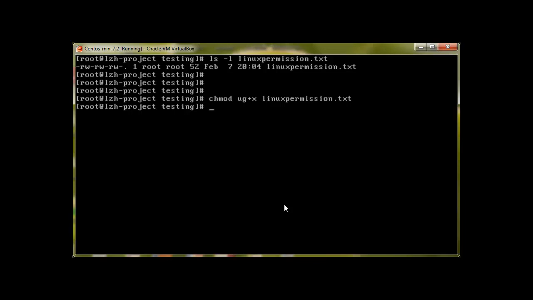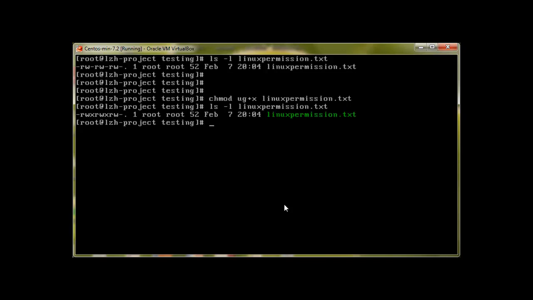Press enter, and if we see ls -l this time, the file will turn green, which means that it has read, write, execute.